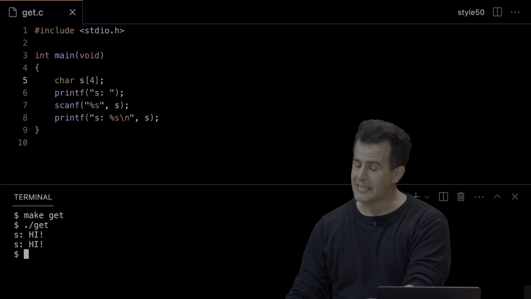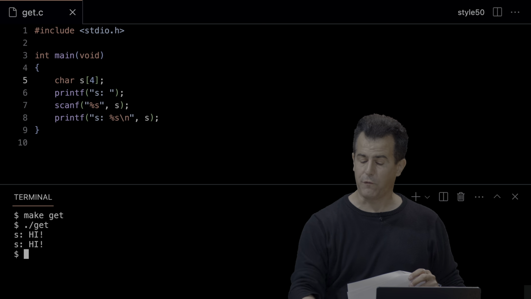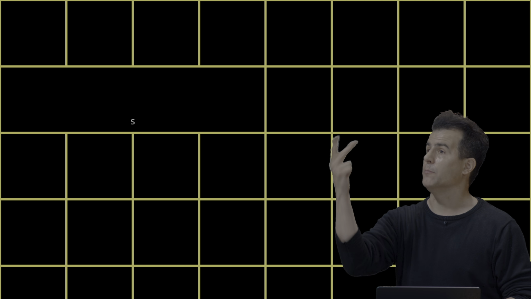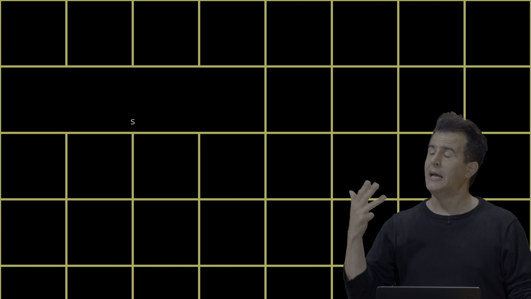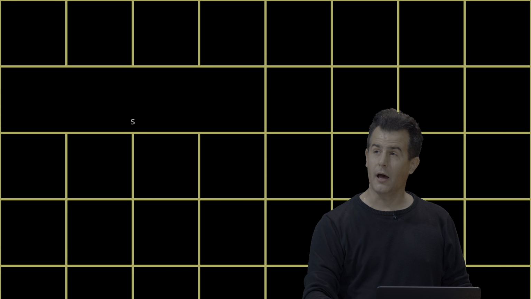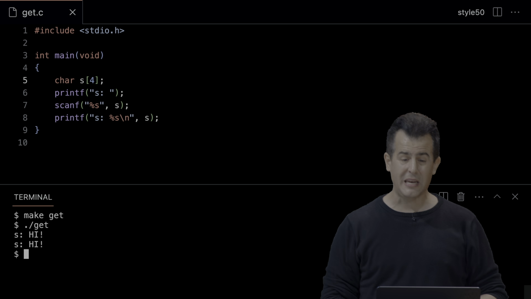Why? Because in this case, I actually had enough space for s. Because if I go back to my memory here, because I've now redeclared s as an actual array of 4 characters, that's like asking the operating system, for instance, for these 4 chars here. And certainly I can fit hi, exclamation point, and the null character into those 4 bytes. So there's not a problem. But there might be a problem if the user more generally types in too many characters.